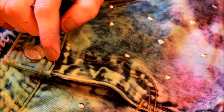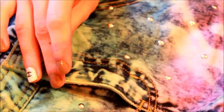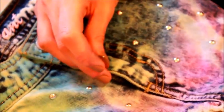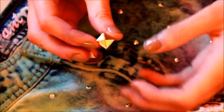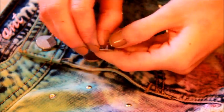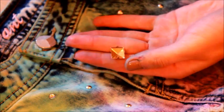Obviously you can leave it there because these ones already have studs on, but if you don't already have studs on and you want to put studs on, I'm going to show you how to do that. I would actually suggest using a 50 pence coin because that's probably the best to use, but in this example I only have 20 pence, so I'm just going to do it with that. The studs come in a pack like that, of however many, and on the back they have four prongs, like four spiky pieces. I've just dropped it.